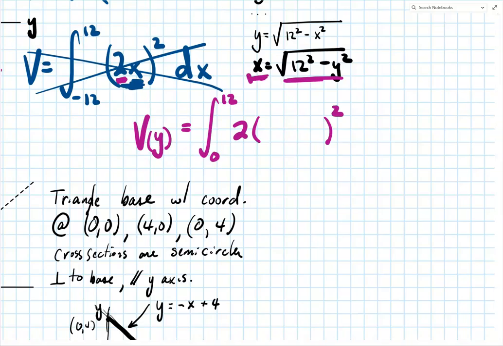Well, we just said that x is equal to the function in terms of y, the square root of 12 squared minus y squared, under a radical there. We'll integrate with respect to y. And then from here, we can do a bit of algebra to clean things up and simplify it. Or, to be perfectly honest, we might just go to our calculator and compute the result. And we can get an answer for the volume that way.